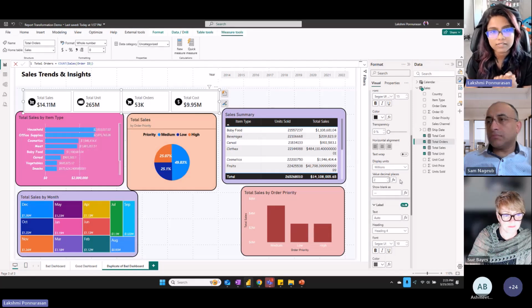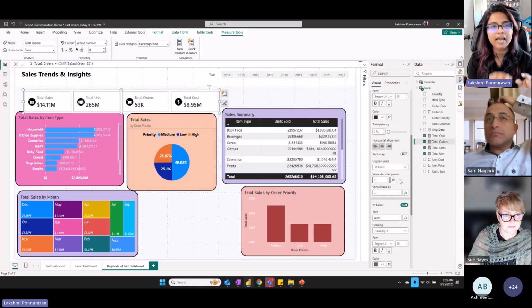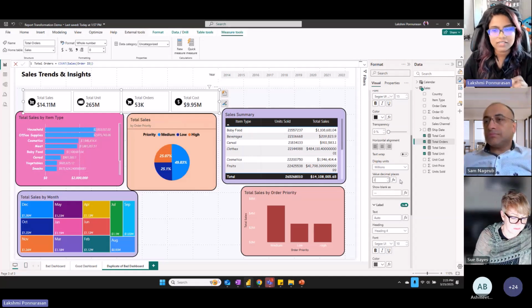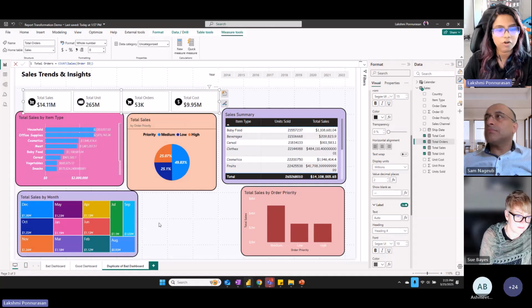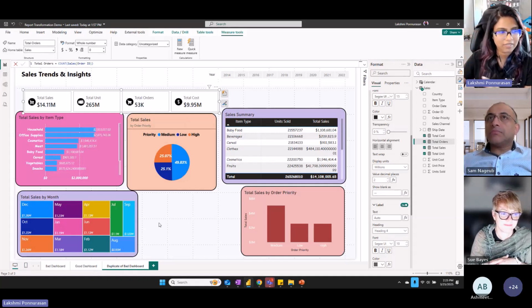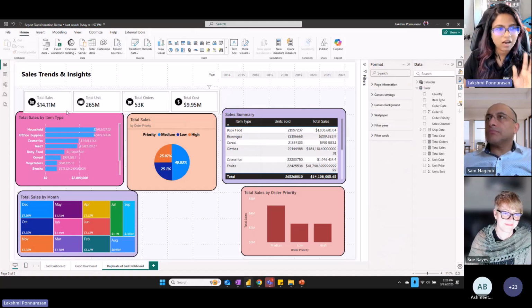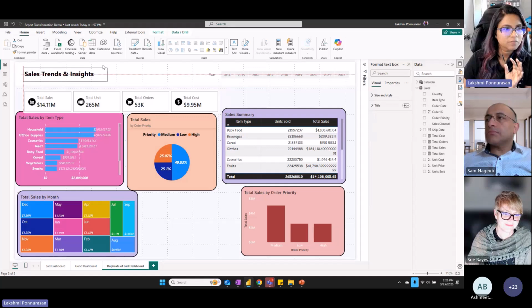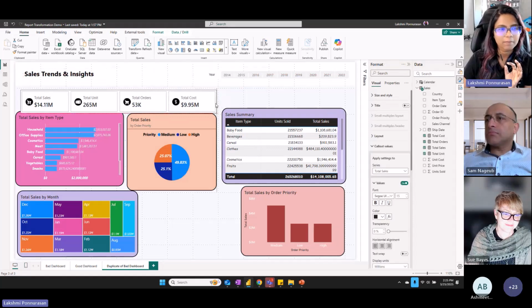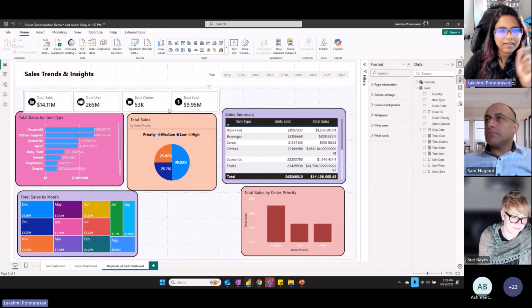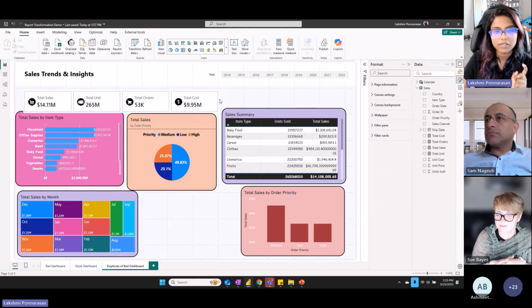And the best part to notice here is you are not formatting anything in your data model. Everything happens on the visual level. So that's a good trick that you people should follow. Do not go touch the data model so that it ruins something else. You can always do all this on the visual level. So now I have, let's just position it. Now I have a KPI card ready. I see that there is a black background here, which I do not want, a white background here, which I do not want.